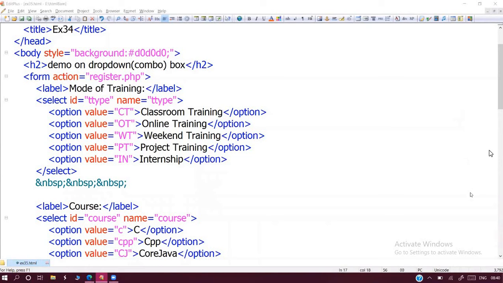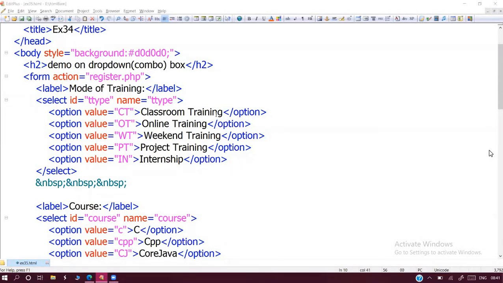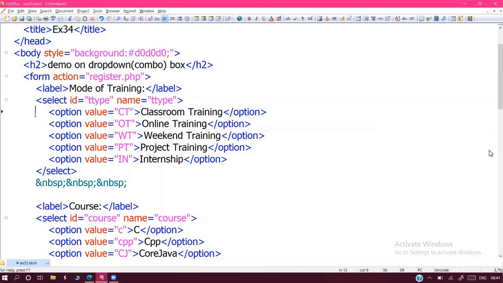So this is the combo box designing process. Sir, for every option tag we have to specify, for example, date is there, no, sir? For example, year is there, no, sir? For every year, we have to specify an option tag, sir. It's compulsory. 100 years are there. If we want 1,000 years also, we can write 1,000 times. There is no shortcut. With JavaScript you are using a for loop, sir.